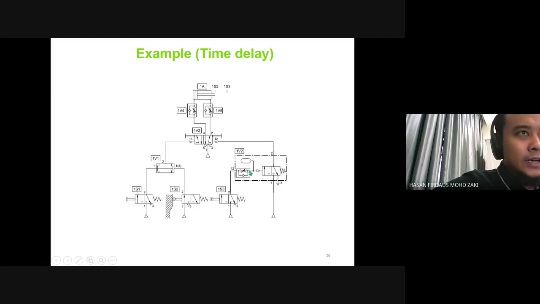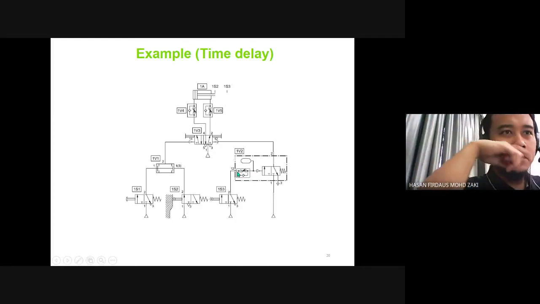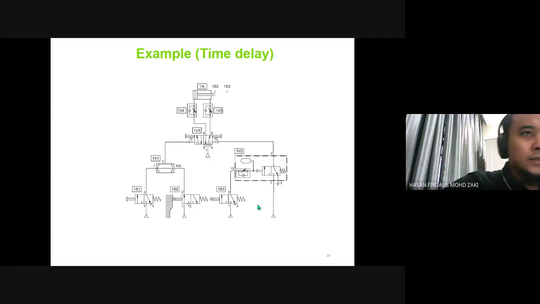And you can see there's also a one way flow valve in our time delay valve, right? Here, so this one acts similar to this, right? So it will only allow flow in this direction, and you can control the flow rate of the compressed air. Okay, so this one goes here, goes into our, this one is the reservoir.